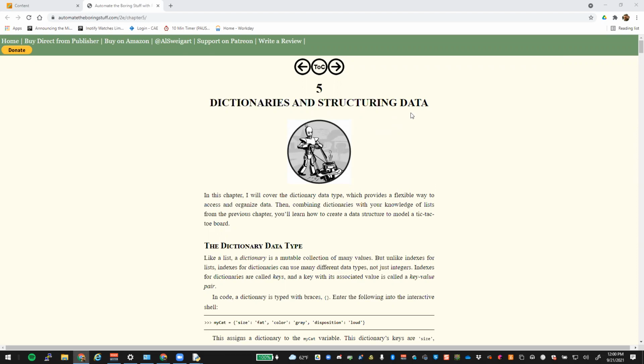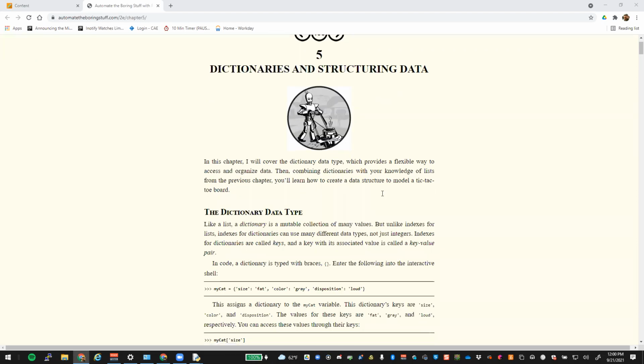All right, so this week we're going to talk about dictionaries and how to structure different data. If we go back and recover all the data types that we've used so far, we have the main three, which were string, integers, and anybody remember the third one? Floats. Then we talked about lists as another data type. We talked about Boolean, which was true or false. We talked about the null data type, which is just none. And so this one is dictionary.